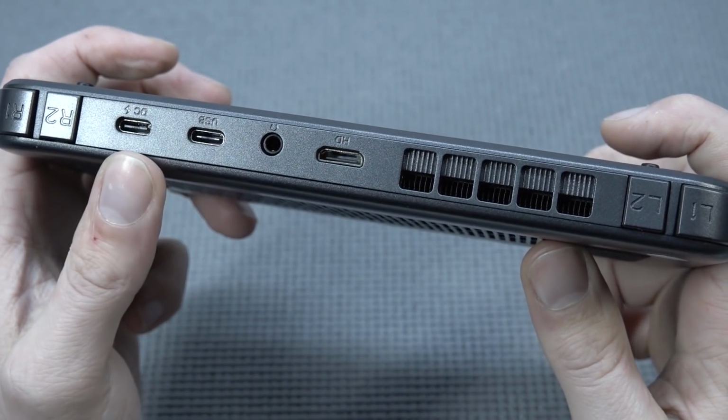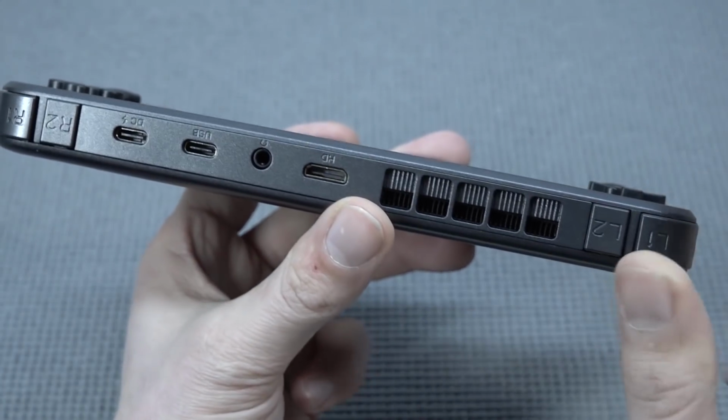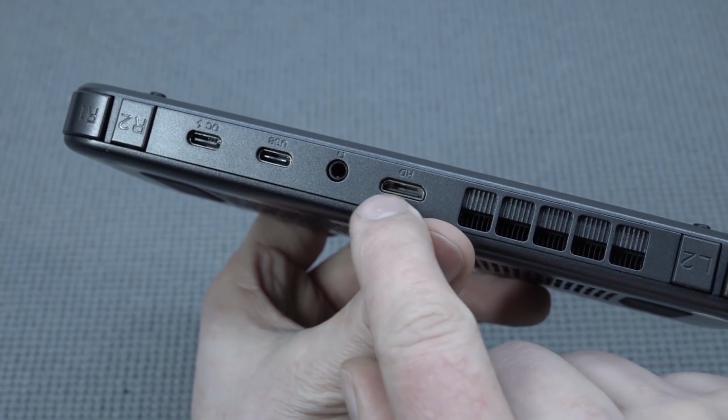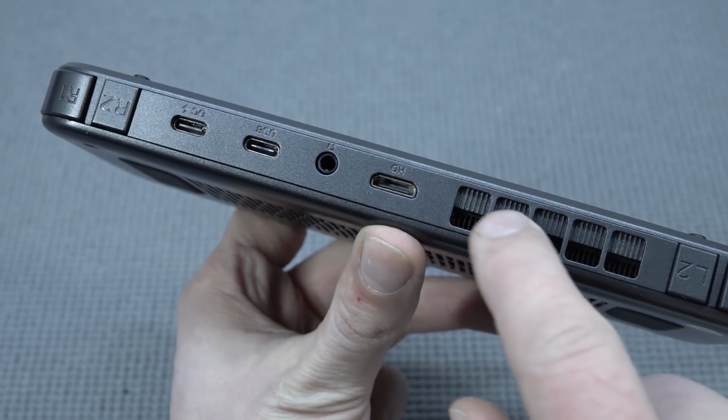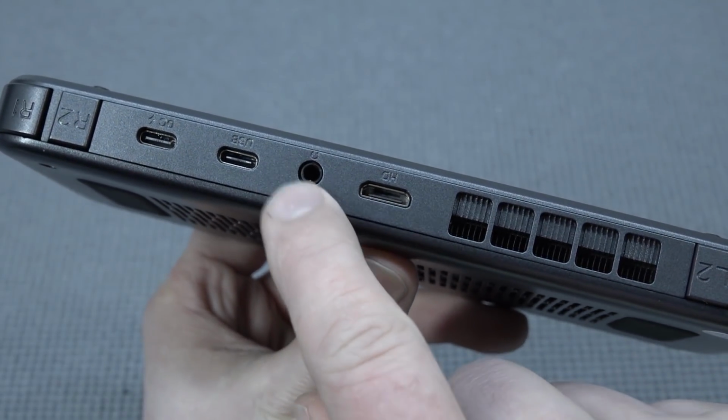Then we're going to get two USB connections, both Type-C. We're going to get the HDMI out. I don't know if this is going to work on the release I'm having here, because in the future they will give some more updates and fix some issues. And here we're going to get the headphone jack out.